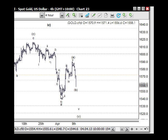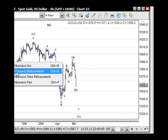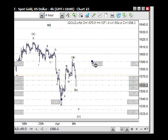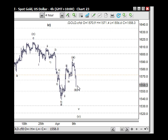The gold market as well. We were looking at 5 waves moving up, and we were also looking for an ABC pullback rally back to 61.8, and it has gone over that somewhat, but we'll just stay with that for the time being. That's the 61.8 through here, so it's not like overly done. Let's just allow this to play out here before we make any sort of decisions. Any long trades through here would need 1572 as support. That would be the safest bet, a little bit like this one here.